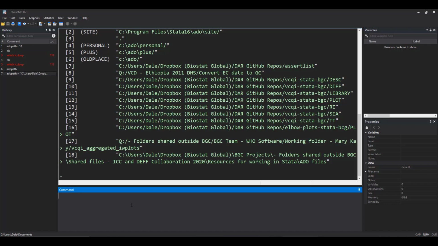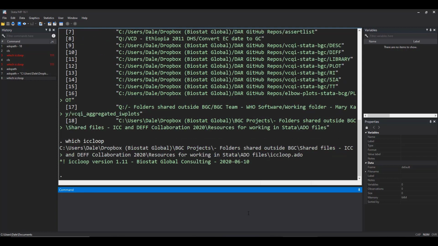So I've added the Dropbox folder here, and now Stata knows where ICC Loop is. So we're in business. It knows where the programs are that we're going to need to do this project.